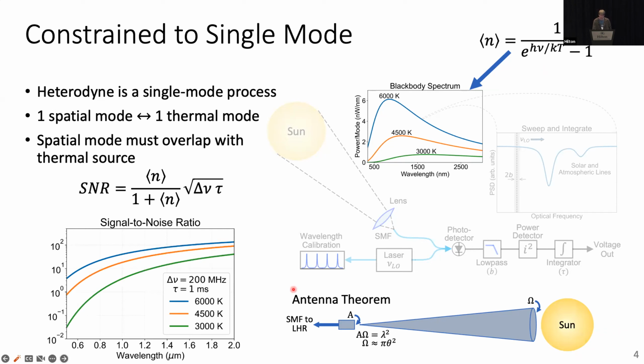In comparison to traditional spectrographs, the important difference is that the SNR scales linearly with the number of photons instead of the square root. That linear scaling is nice when you have a coherent state with lots of photons, but a thermal mode from the sun at 1.5 micron has less than 1 photon per second per hertz. So the bandwidth and the averaging time do most of the heavy lifting.